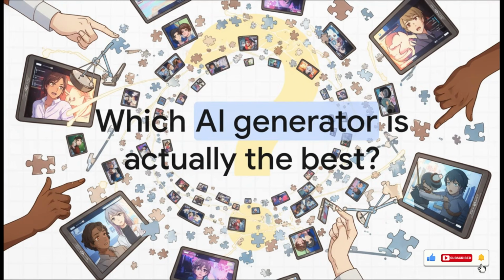But here's the biggest frustration you've probably faced when trying to find the answer. You look online, and you see countless reviews comparing these models. But the problem? They're using completely different prompts and completely different image references for each generator. It's like comparing apples to, I don't know, a toaster. They're basically cherry-picking inputs just to make one model look better than another. That is incredibly unfair, and quite frankly, it doesn't help us at all. We need a perfectly level playing field.